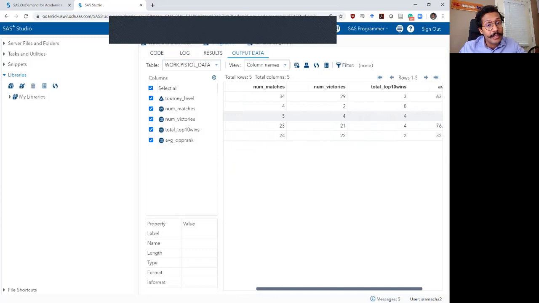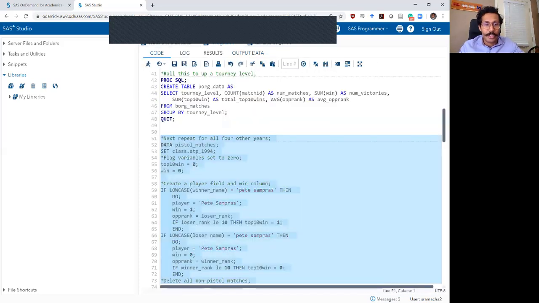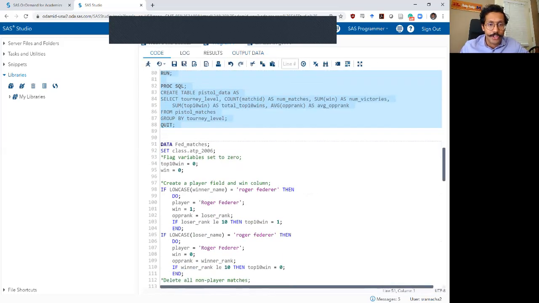And in 1994, Pistol Pete did not win. I think he went to the Grand Slam. He went to the final of that tournament and lost there. So there you have 4 victories out of 5 possible matches, and all 4 victories were against top 10 players, because that tournament is only played for the top 10, top 8 actually. I'm digressing into my tennis conversation here.